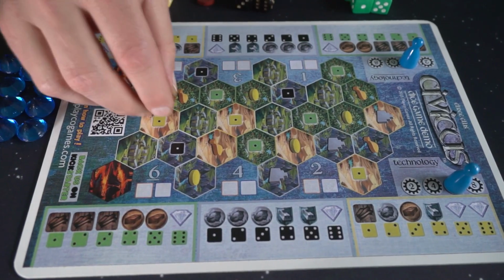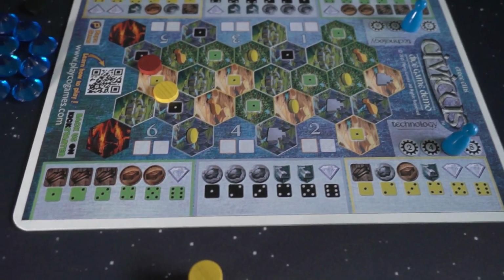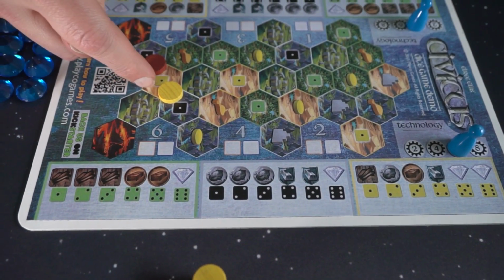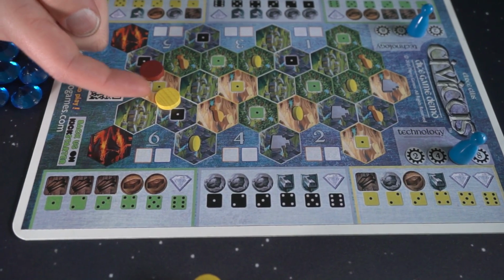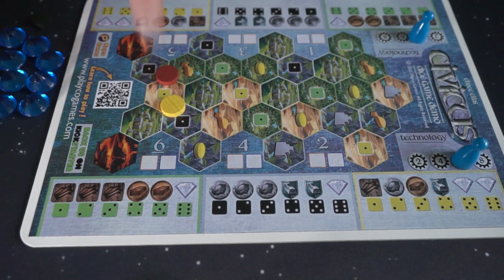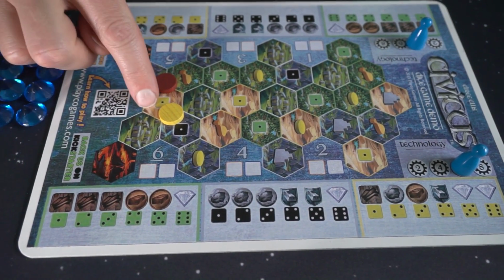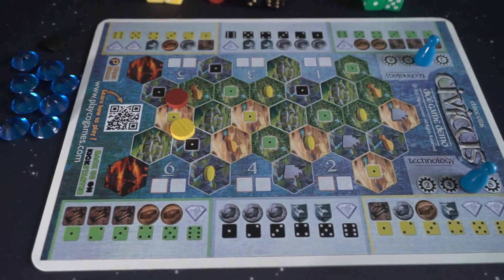So if I have a camp and my opponent has a camp, this is contested. This is in conflict, so none of us will get the benefit from this one. However, if I upgrade to a village, I have a greater influence than my opponent there, and I will get the benefit, in this case a yellow die.